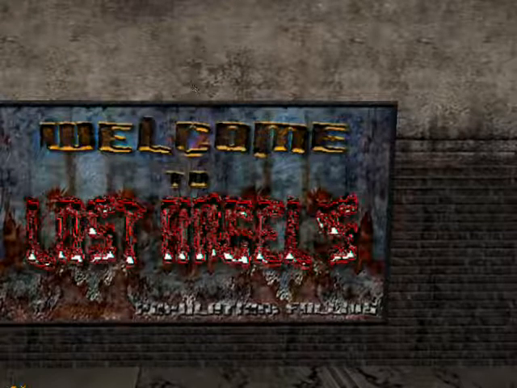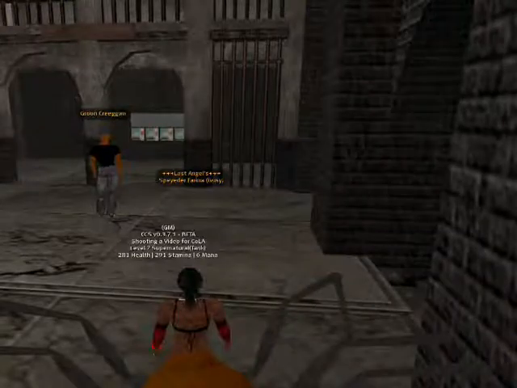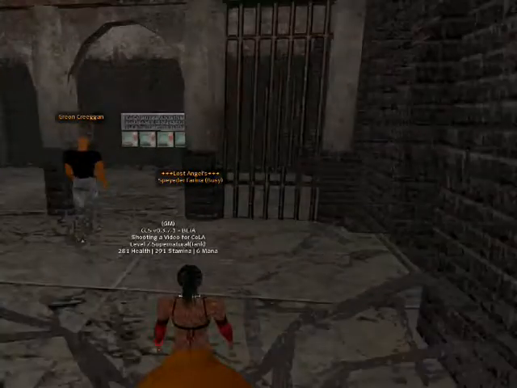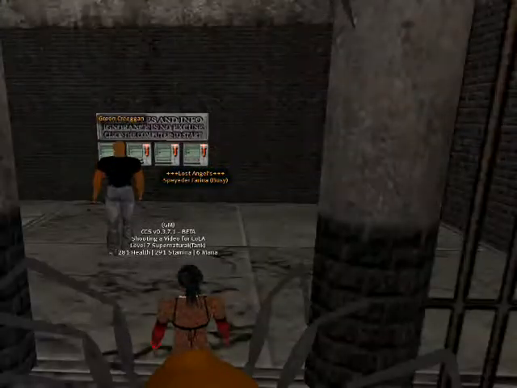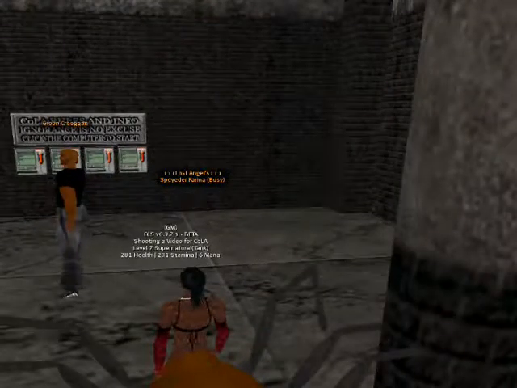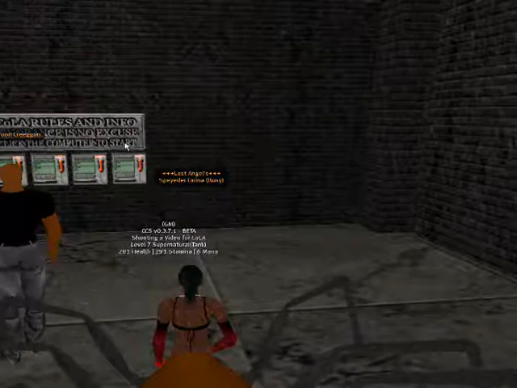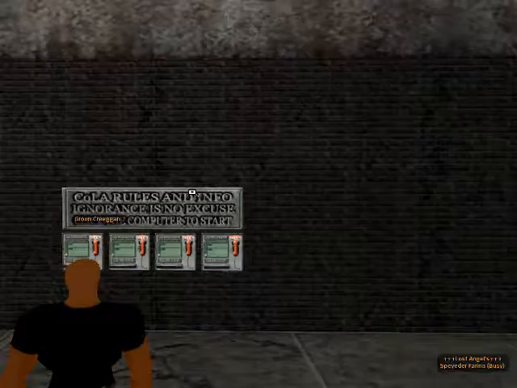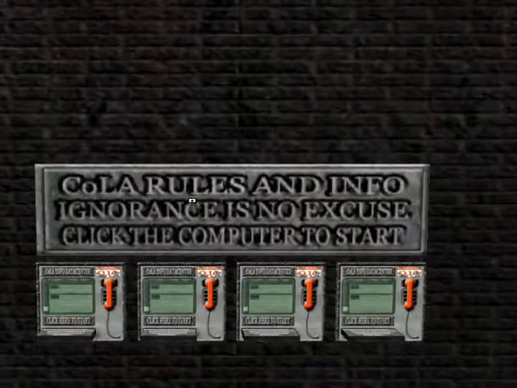So let us move over to that. Move away from the sign. Over, you really won't see it, and she did have it tied in on a video she did before. There's a little meter thing there we'll talk about in a moment. Yes, COLA rules and info. Ignorance is no excuse. Click the computer to start. That's that little phone thing there.